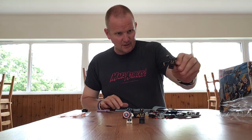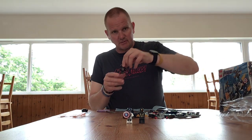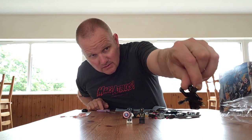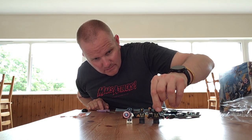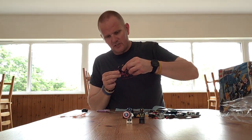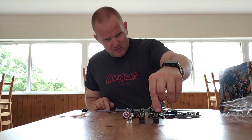That's one of the Outriders with the extra arms on it. Try and show you that without the... Quite nice. That's been used for Venom and Carnage and Iron Spider a couple of times as well.